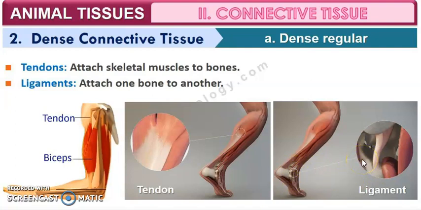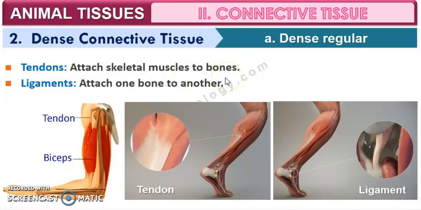We know that if you take our complete human body, our head is attached to our vertebral column, and the vertebral column is connected again. It has the leg bone, and it gives rise to the upper limbs also. Each of these bones is connected to one another, right? So these are connected with the help of the ligaments, right? So ligaments attach one bone to another. Clear, children? And tendons, don't confuse it. Tendons will attach the skeletal muscles to the bones.